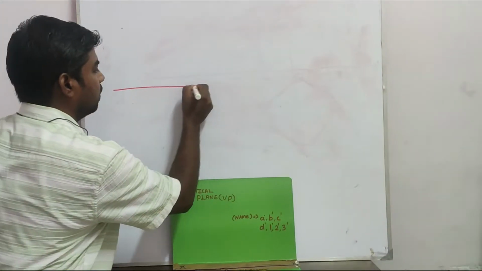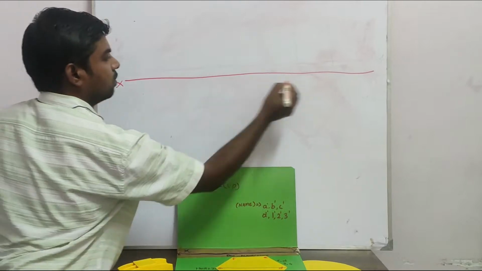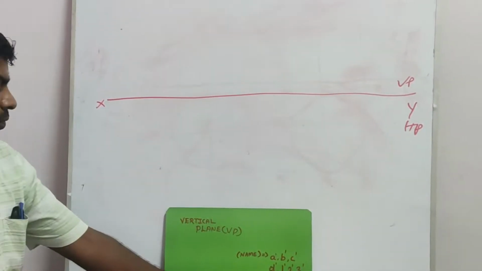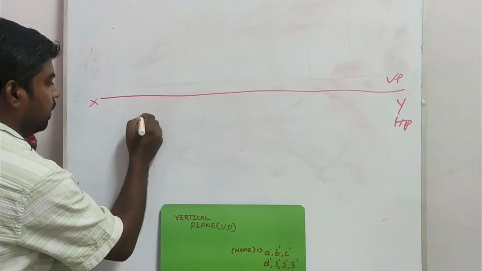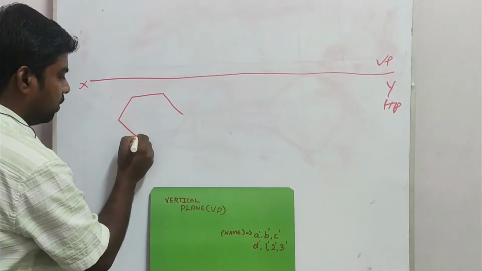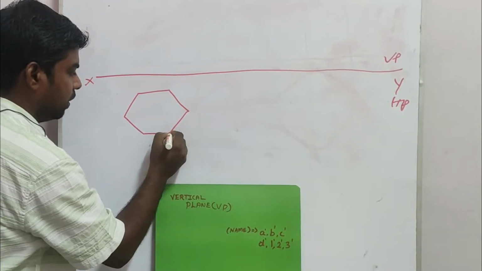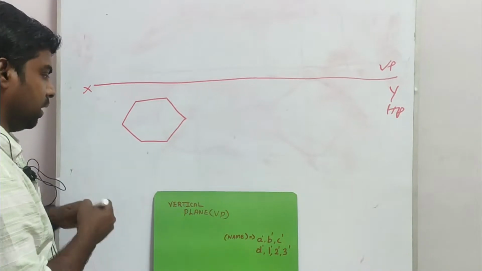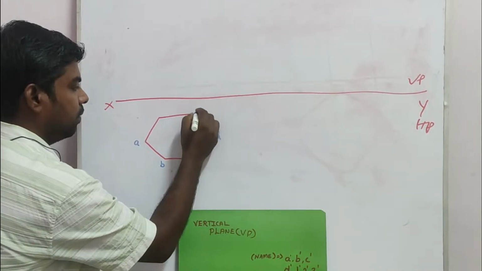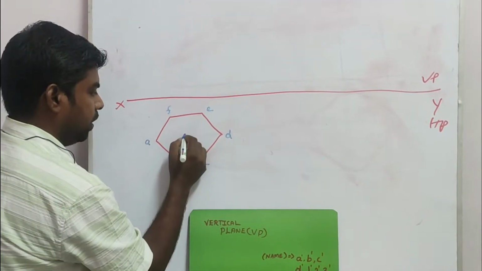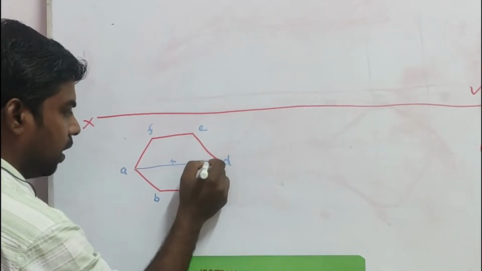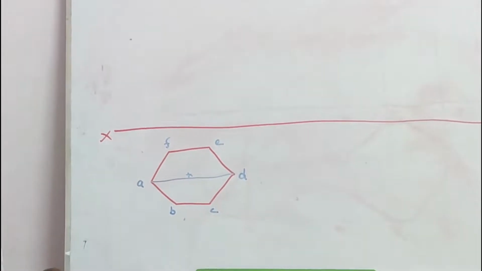Now as usual, draw the line XY, with the VP and HP. Now we have to draw the hexagon, and I strongly believe that the first assignment I gave, the basic geometric constructions, means everyone knows how to draw the hexagon. So A, B, C, D, E and F, and this will be the center. For your understanding, let us use a 2H pencil and make one line. This is the diagonal which is going to pass through.